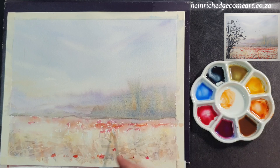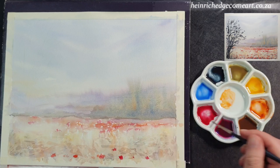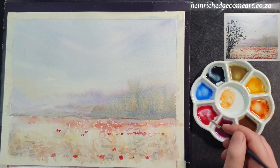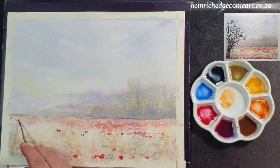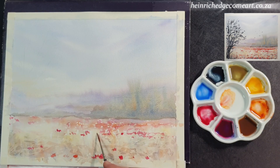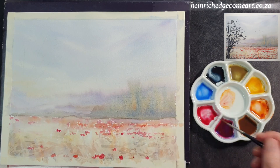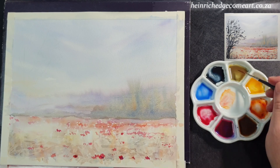A few poppies in the immediate foreground can be singled out, but as you go further into the field you will use larger splashes of red and orange. Nothing definitive, as the eye does not single out tiny shapes at a distance — you will only see a sea of red. Coarse alizarin and transparent orange form a vibrant contrast to the subdued background wash. You can use a little bit of water to dilute some of the red washes in the middle ground. Keep in mind that the flowers will become darker, more intense in color, and more distinct as you move towards the foreground. In the background they are just a blur.